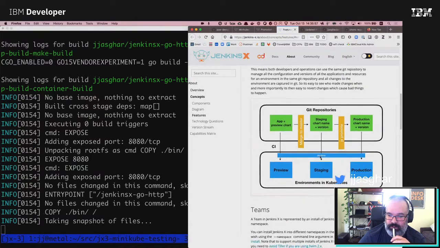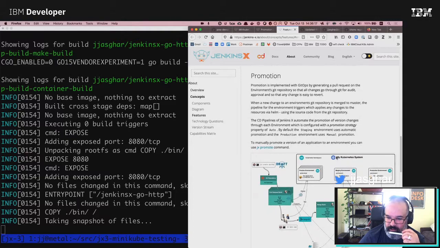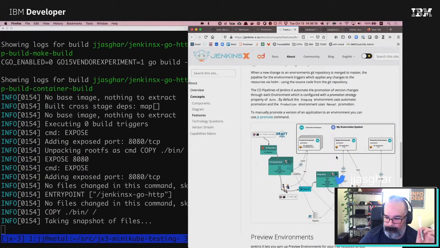This is exactly what we're hoping to do. Merge to master, it goes into staging, and then we do JX promote, which is one little annoyance, because you do have to run that in the command line, but it makes sense.